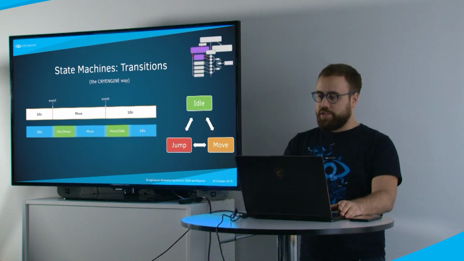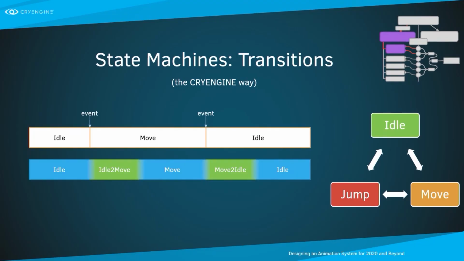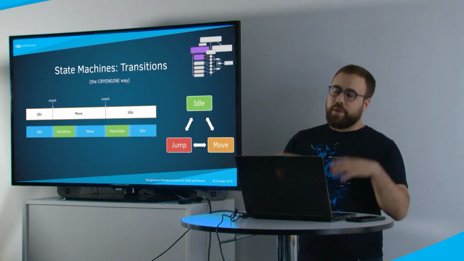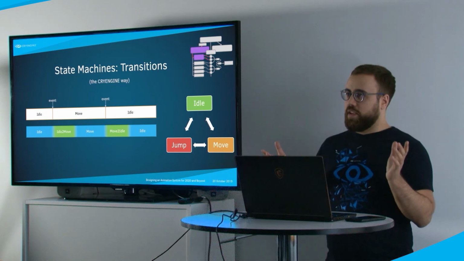So how do we do it in CRYENGINE? Well, this is another feature that comes from Mannequin, and this is going to become a theme because most of the features that we are presenting as modules, we are borrowing from Mannequin. Whenever a state is requested, the animation that's been marked as transition gets executed at the beginning of that state, but the higher level state machine doesn't know anything about it.